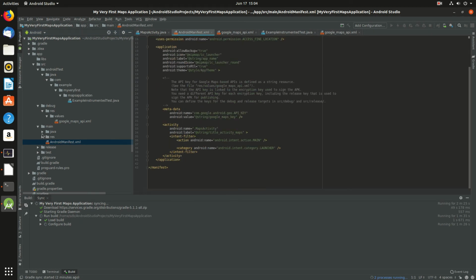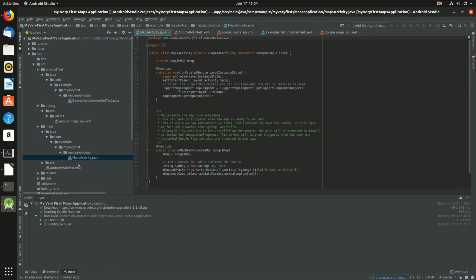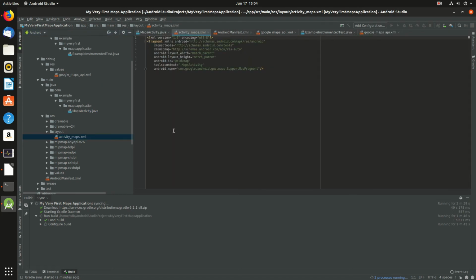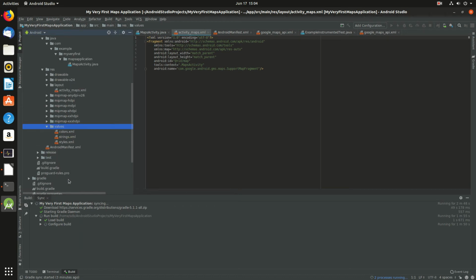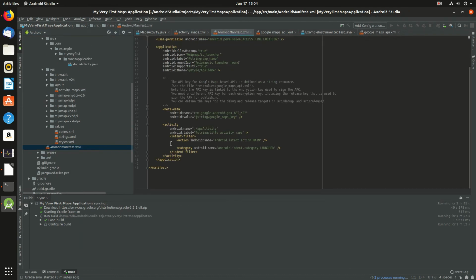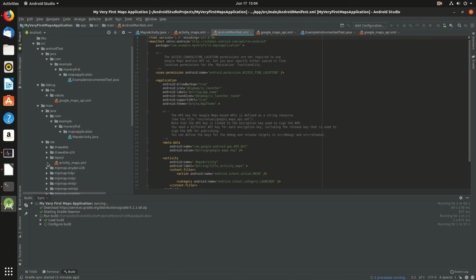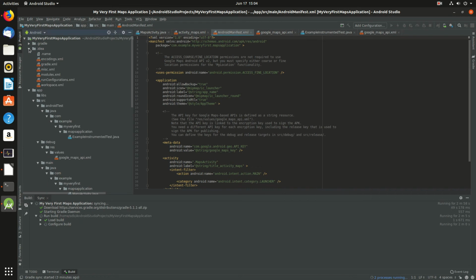You can go to Java. So we got maps activity Java, we can go to res, layout, activity maps, and Android manifest. They've got some maps, got some values. They have changed the user interface on me slightly, so I don't know where to look.